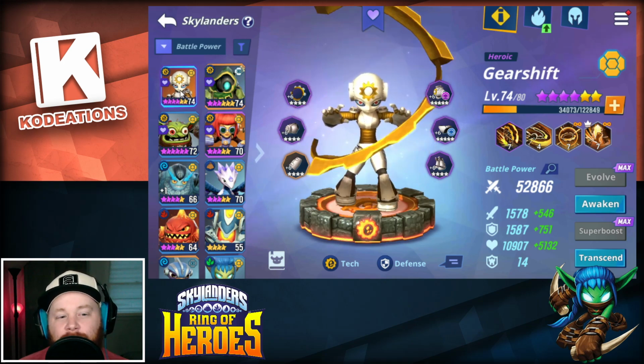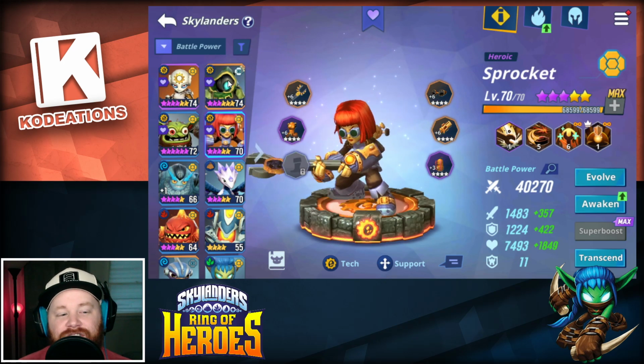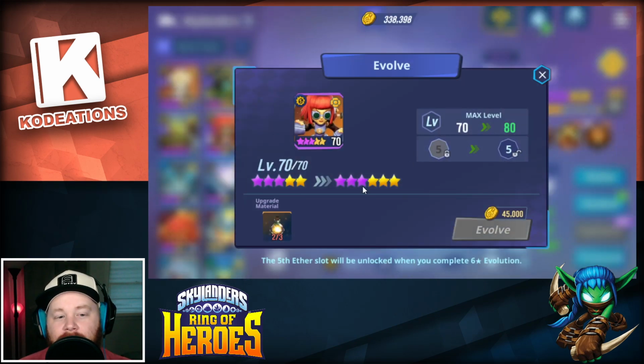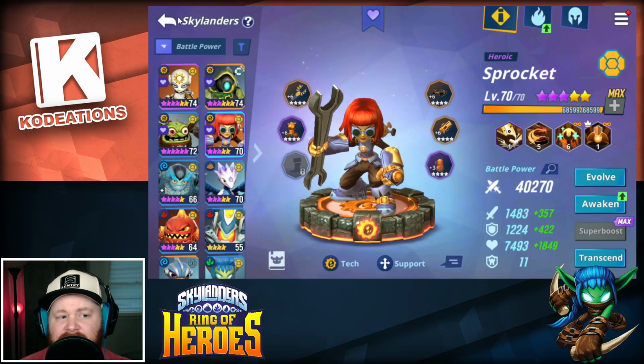So, like I said, we are still currently working on that gear shift, that Robo Boomer over here in Sprocket. We're currently waiting and trying to grind out one more of these evolution splendors, which hopefully we can get today.